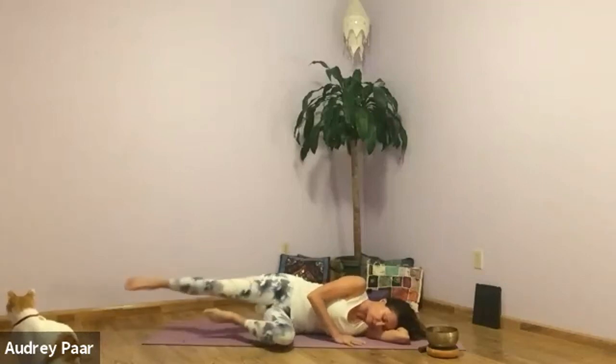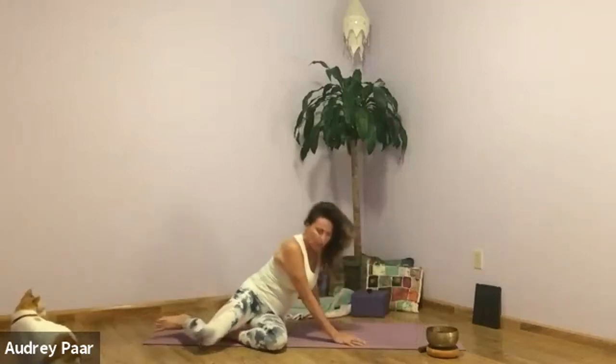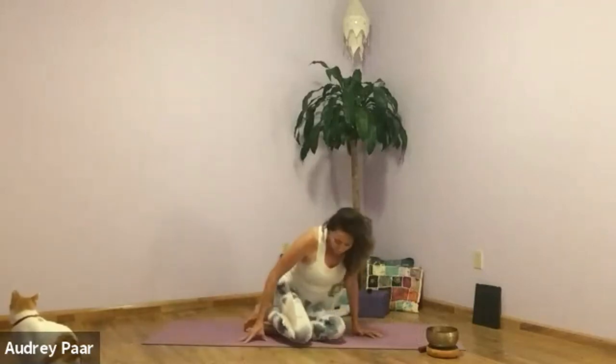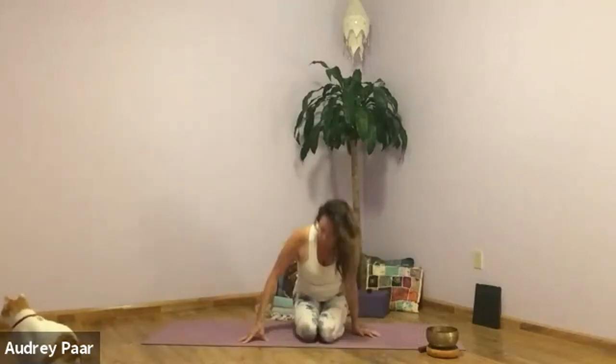And then mindfully pressing yourself up. Come all the way back up to seated. Once you have arrived in your seated position, bring your hands to your heart center, closing your eyes if they've opened. Allowing yourself to be in the room, on your mat, and in your body.